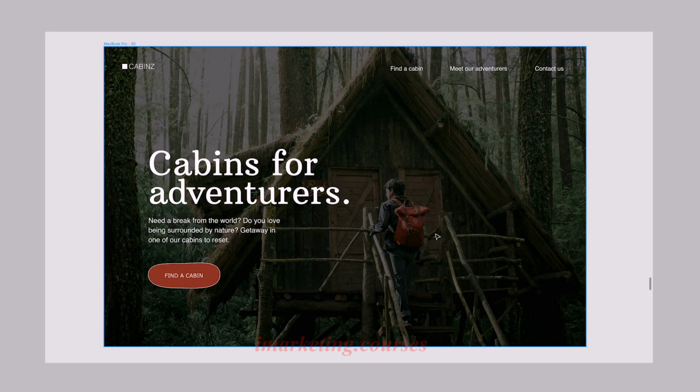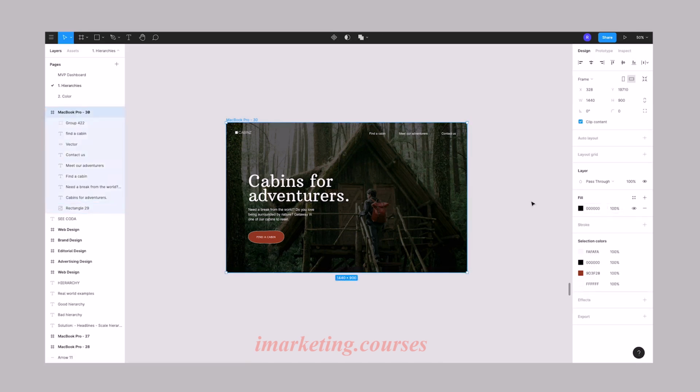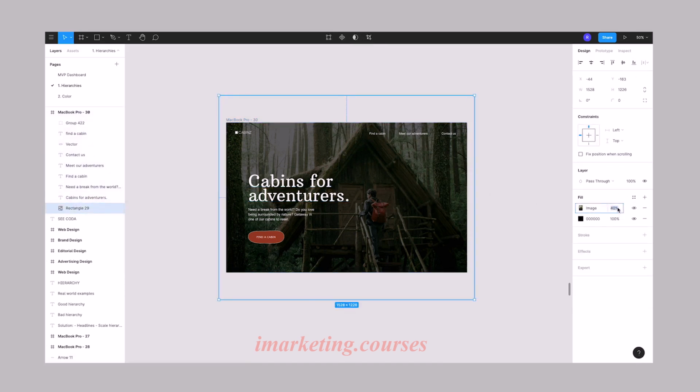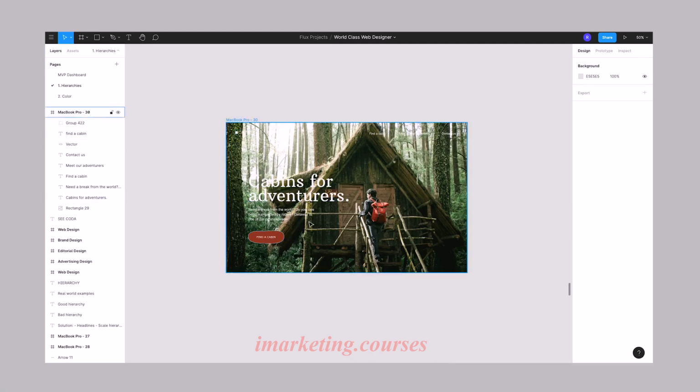So let's say we actually have three hierarchies. We actually want people to notice this beautiful cabin here as a first thing, and only then we want them to see the headline and then this call to action. After all, we're selling the cabins. We want people to notice them. All right, so how do we change the hierarchies to bring this up from number three to actually number one? Well, let's start by bringing it back. It was first to begin with just because it was beautiful and contrasted. So without reducing the opacity, it's back to number one, but we still need to figure out how to solve all of these contrast issues that we have here.